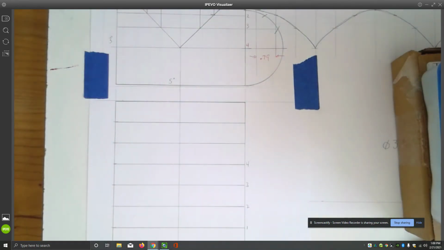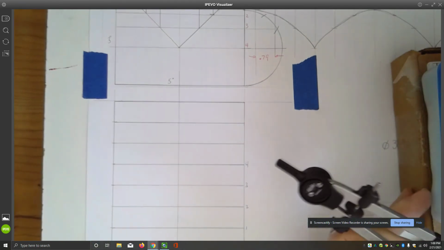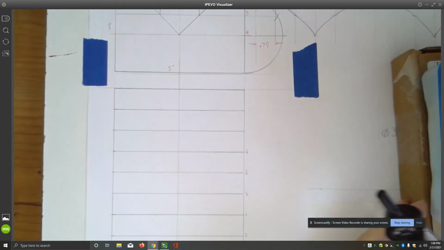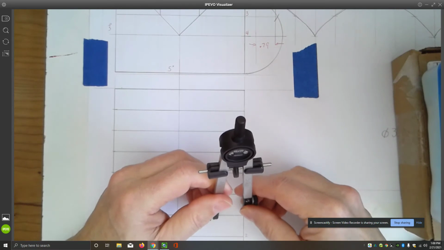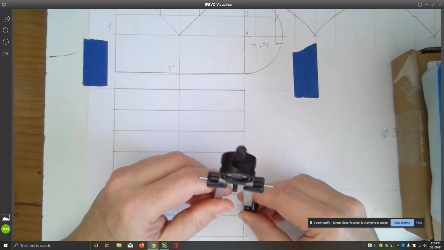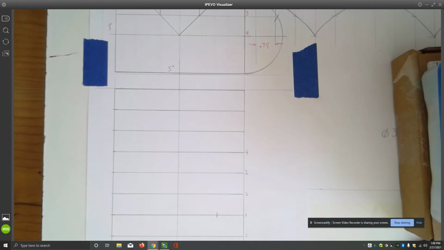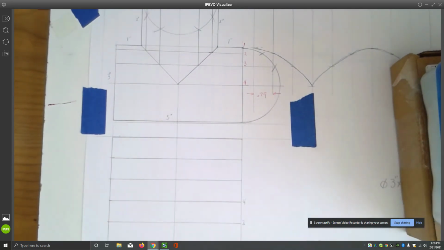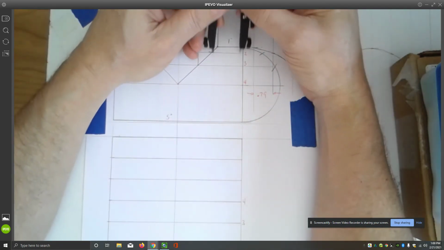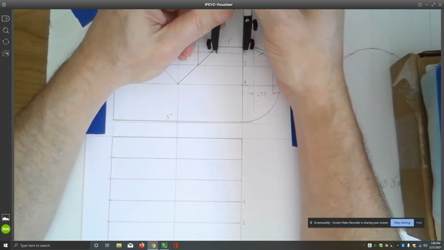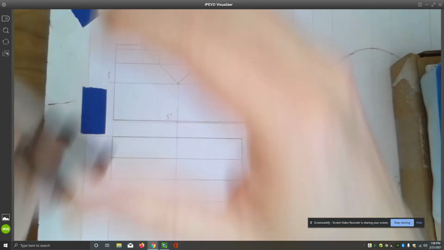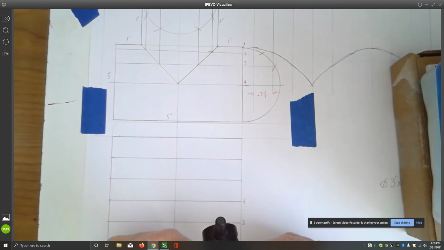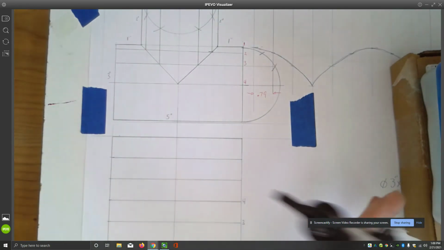So I'm going to bring my compass to point number 1. I guess I'll bring it here and show you. And I'm going to take and strike number 1. So that gives me my first point. Now, I'm going to do the same. I won't show you all these measuring things, but just to reiterate the point, I'm going to go up here to number 2. And I'm going to measure number 2. There we go. Now I'll come to every point that has a number 2 on it. And I'll strike those lines.